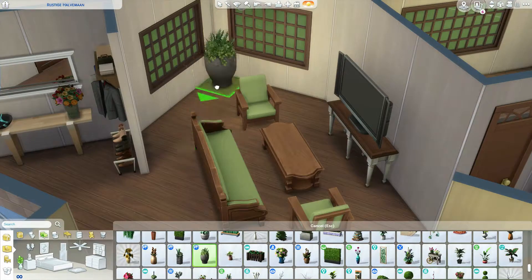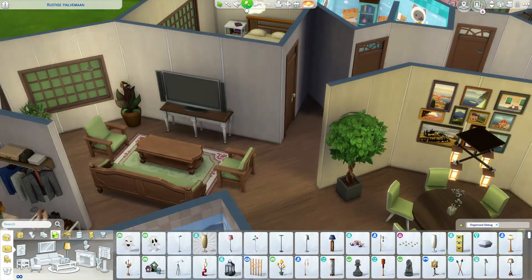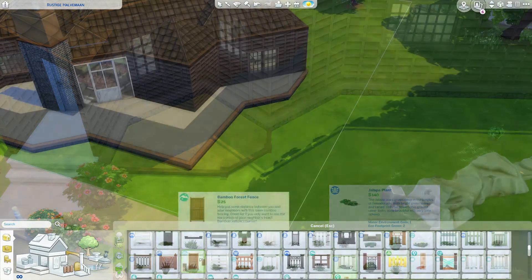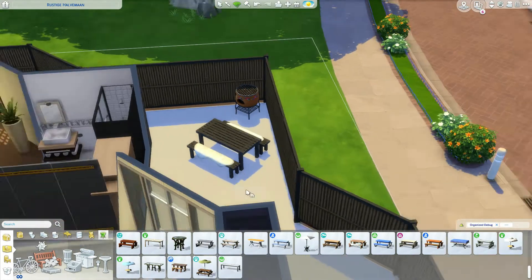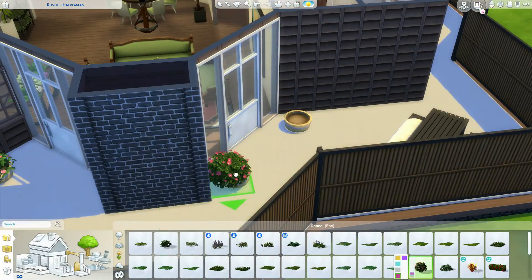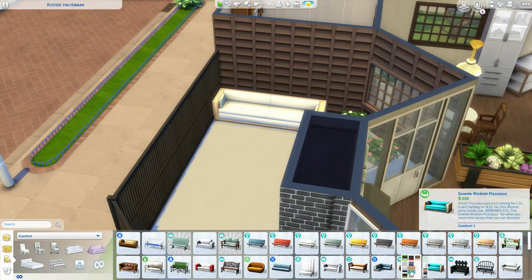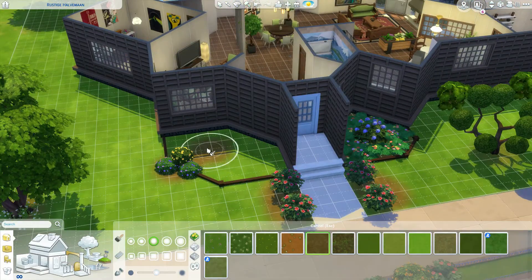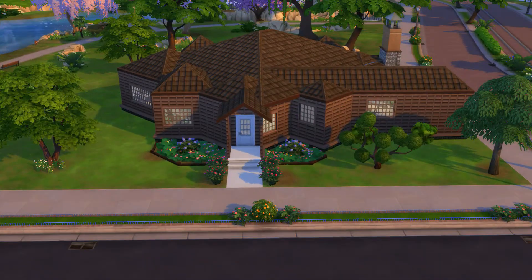This is the family room — I don't really know what the difference is between a family room and a living room, but okay. I just placed the TV here and the fireplace at the other end. I'm working on some landscaping here, just making it pretty. Here's the outside sitting area with a Snowy Escape bench, some planter pots, and I put some flowers in there. Those leaves on the wall are from Eco Lifestyle — I really like them outside. Now I'm doing some finishing touches on the build, just placing some decorations here and there and some more landscaping. Landscaping really pulls the build together.